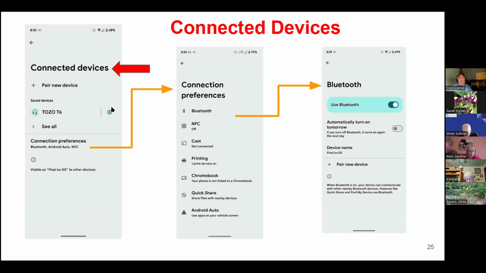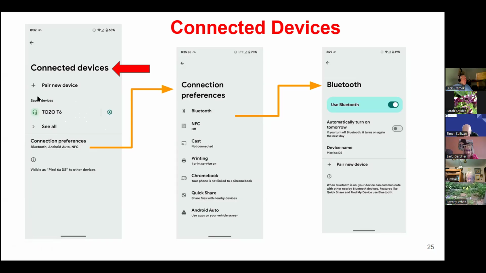So again, I guess this was, yeah, connected devices. So that's, for me, a top level category under my smartphone's settings app. Connected devices, most often used for turning on and off Bluetooth connections. Now, these could be earphones, earbuds, a keyboard, all sorts of peripherals that your phone connects to via Bluetooth, which we could talk more about. But this will be a sort of control panel. There's a settings button to control this particular Bluetooth device, and you can add, if you want to pair new Bluetooth devices, there's a way of doing that.